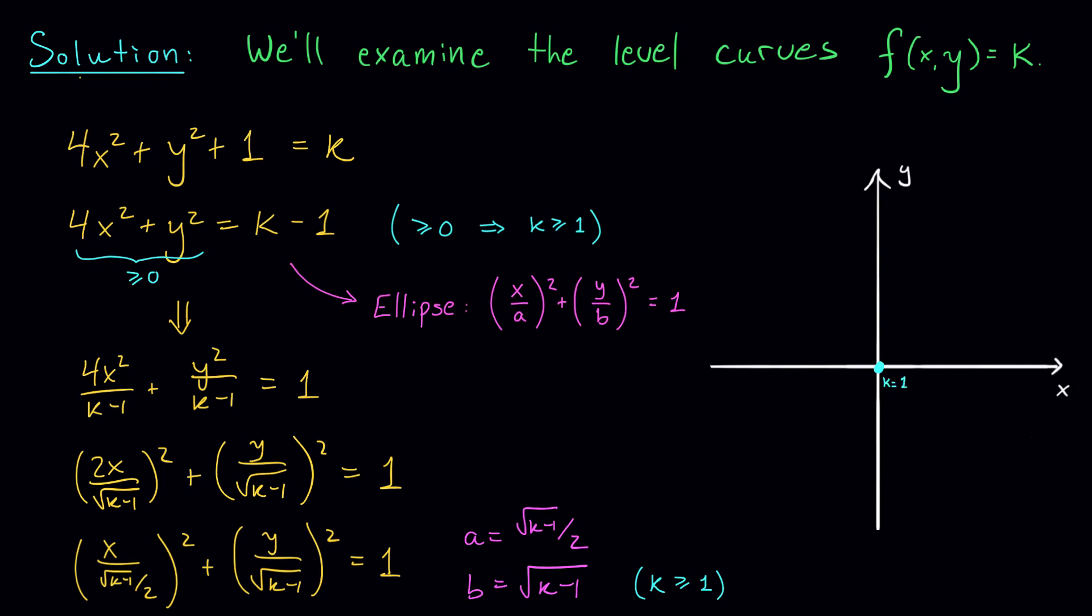For larger values of k, for k > 1, we can actually use the equation of our ellipse. For k > 1, we're going to see an ellipse that's longer in the y-axis and skinnier in the x-axis. As we increase that value of k, the ellipses are going to grow in both directions, but they're still going to be long and skinny.